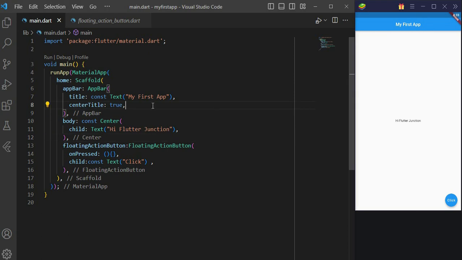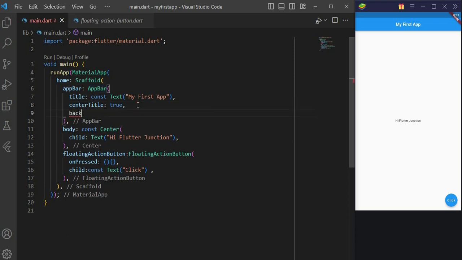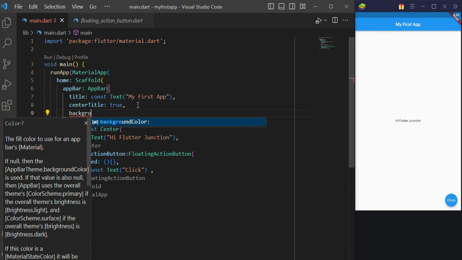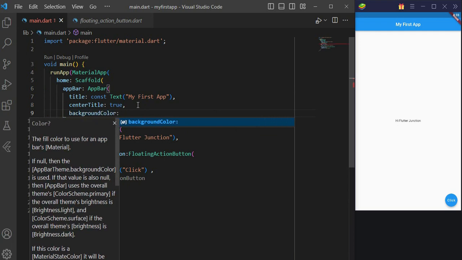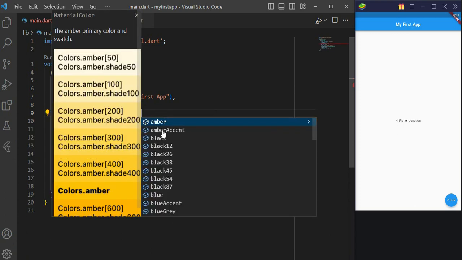First, let me use the other properties of the app bar, and let's give the background color of the app bar. You can just use Colors dot, and you can see the list of colors here. You can also have different shades, 50, 100, 200 of each color, and you can choose as per your own.